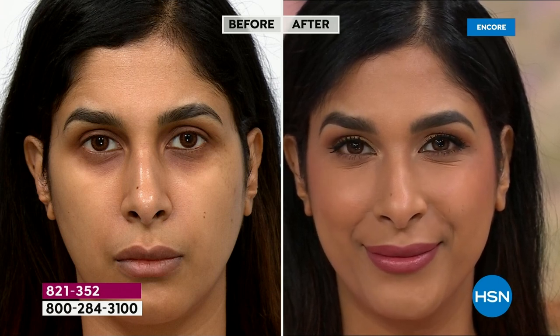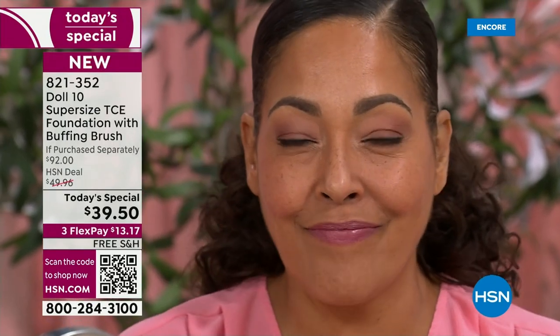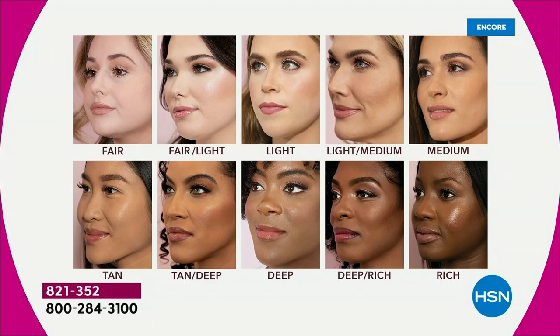No matter what you have going on with your skin — whether it's a birthmark, or you got a tattoo in Las Vegas — whether you have dry, combination, or oily skin, pores, fine lines, or deep etched lines — look at Kirsten in the deep shade. You're not looking at her wondering what makeup she has on. You're looking at her, maybe a little green with envy, saying she looks fantastic.